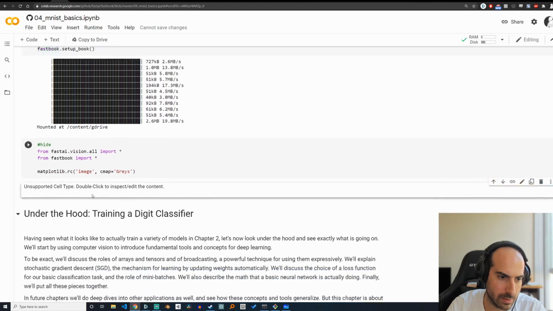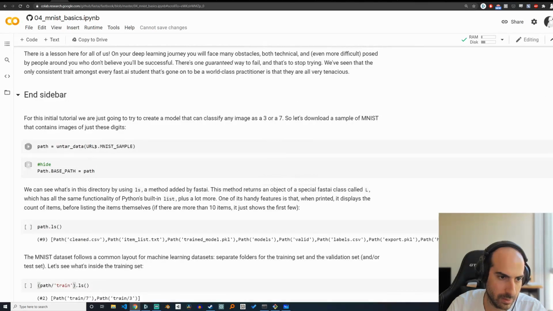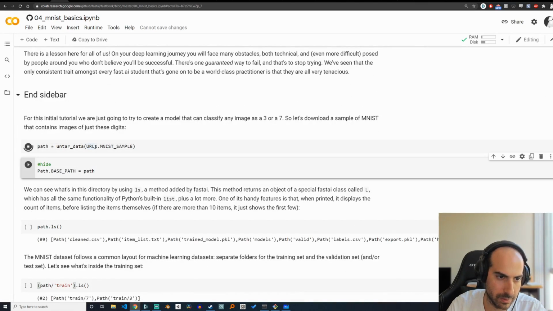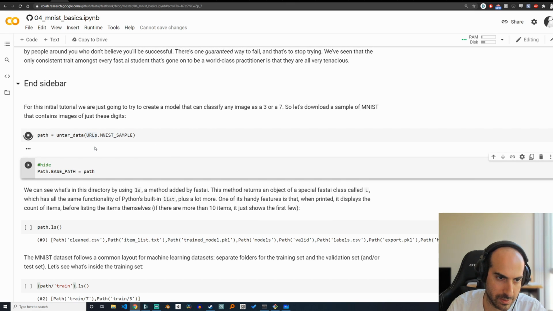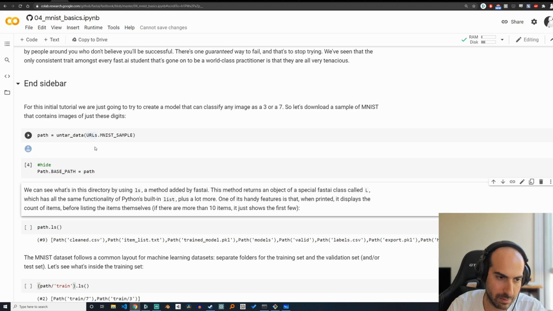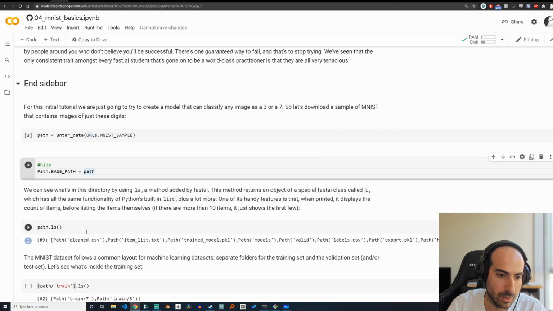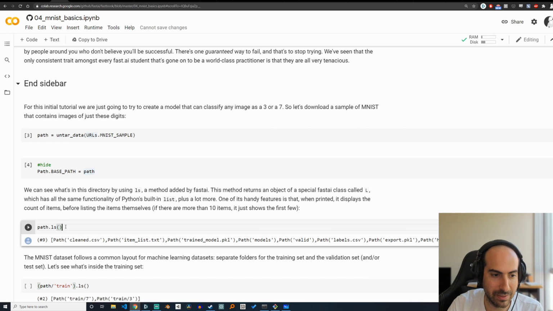So we're installing this stuff, and now we want to untar the MNIST sample. So we're downloading MNIST here. And then we have this path base is equal to this path. What is path actually? Okay, interesting. So it's listing everything that's in this path.